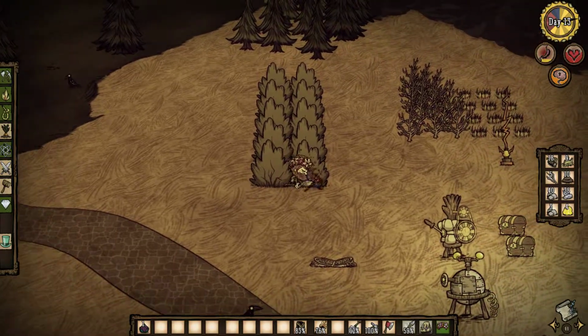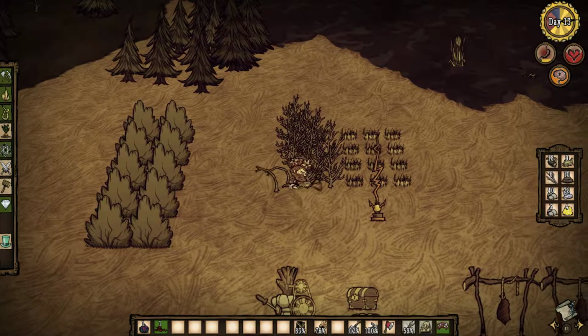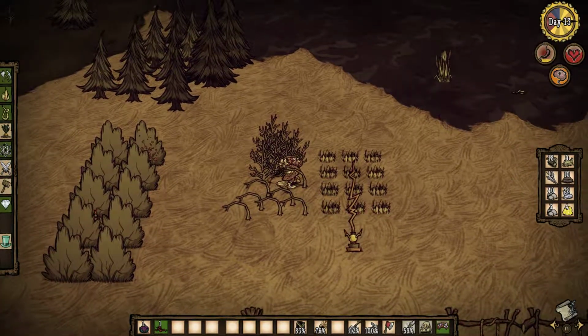I'm going to pick this berry bush and get back our basic materials a little bit. The nice thing is you don't have to fertilize these saplings, so we can collect some of those. I think I'm just going to make a long video this time.